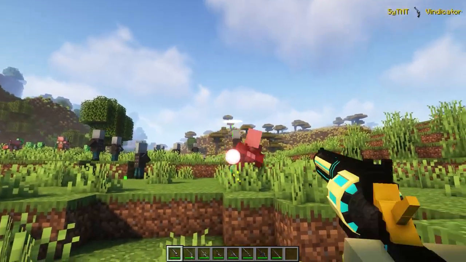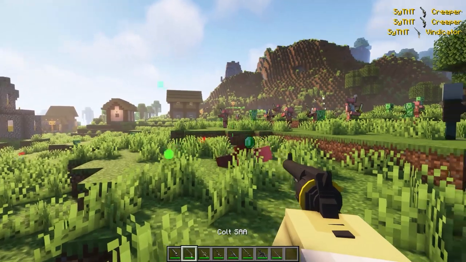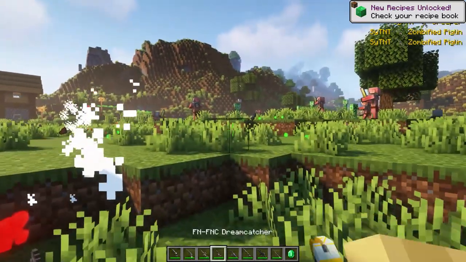And this is the real experience when you use guns on creatures in Minecraft. It seems a bit too strong and does a lot of damage. However, it will really suit the monster mods that I will introduce to you in the second half of the video.